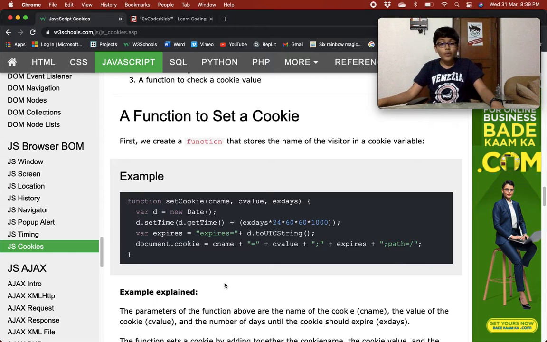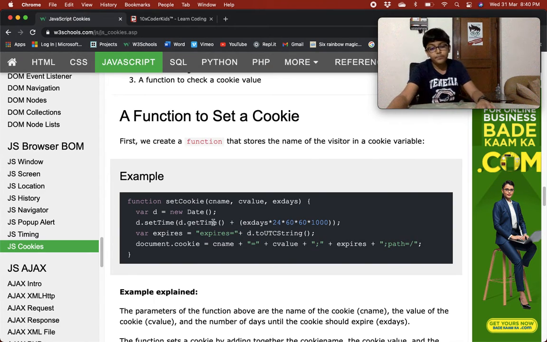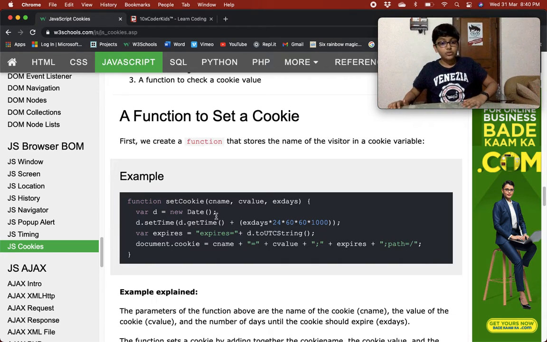Then we are creating a variable expires, and its value is expires equals to, plus d dot toUTCString. So we are converting this date to a UTC string, and we are setting it in the expires variable, expires equals to, and then the date string.